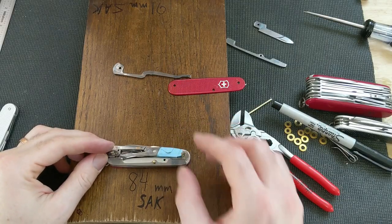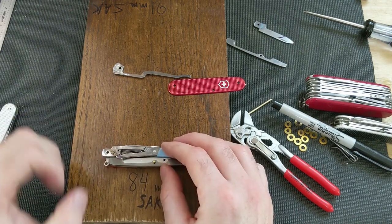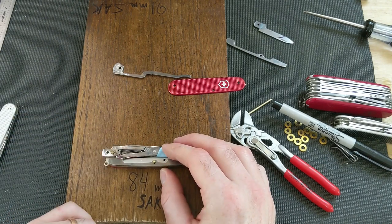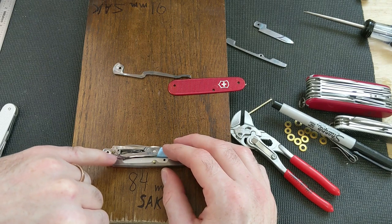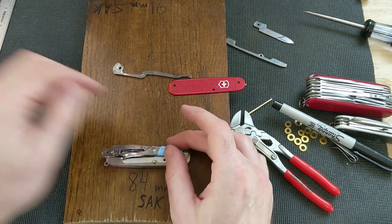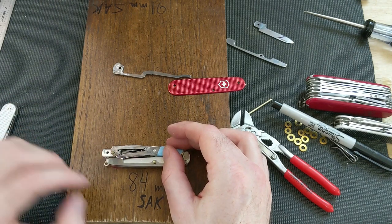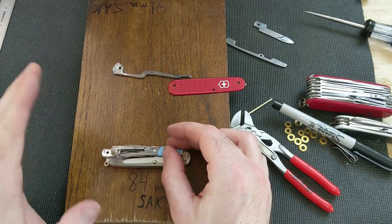Next thing I'm going to have to do, if you look, the spring here runs into the handle of the scissors right there. So I colored in with black Sharpie the section that I think I'm going to have to grind off in order for the scissors to lay flat without the handle running into the spring. I'm going to go slow, might do a couple of times to see. I don't want to have to remove any more than I have to.